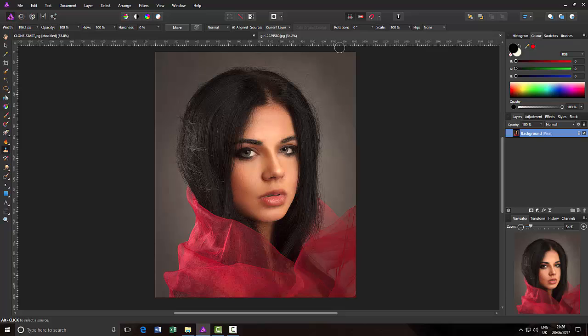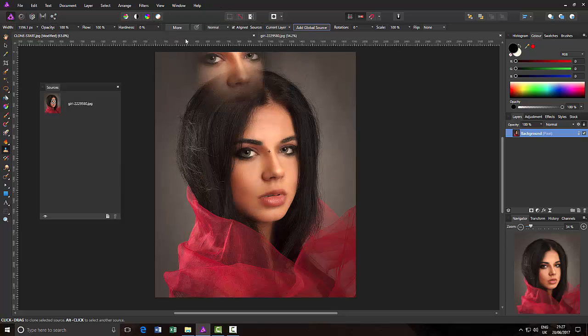I've got another image open here, which is an image I got from pixabay.com, and again it's set up on the clone tool. I'm going to make the brush big enough to get both her eyes in, like that. I'm going to hold down the Alt key and click into there, and now you can see add global source has become highlighted. So I'll click on that and it shows a representation in this new panel that is open of the girl here.